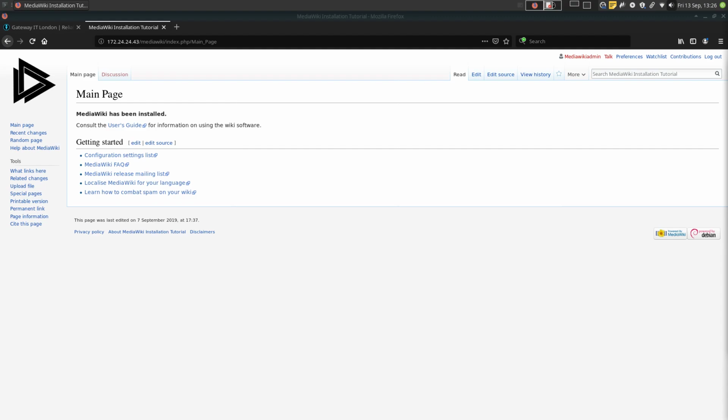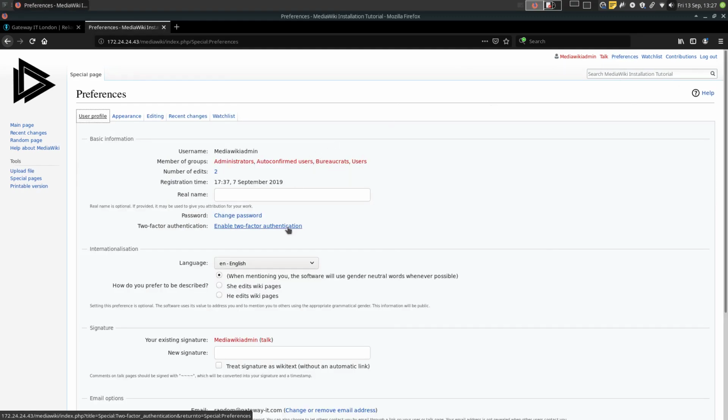So the last step for this video would be configuring the two-factor authentication for our main admin profile to enhance the account security and prevent bad actors from brute forcing the password. We've already activated the 2FA plugin a few minutes ago during the MediaWiki initial configuration, and the only thing that's left to do is go to Preferences and click on Enable Two-Factor Authentication.